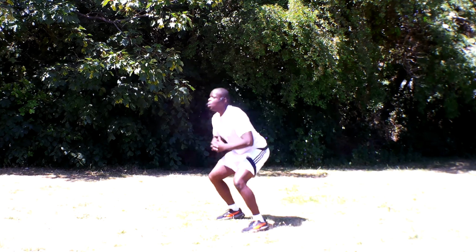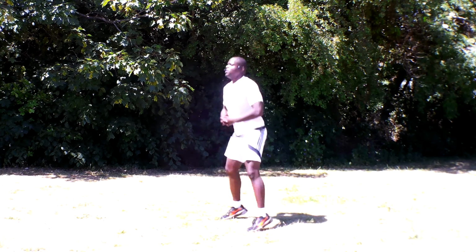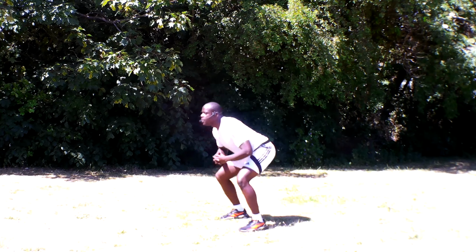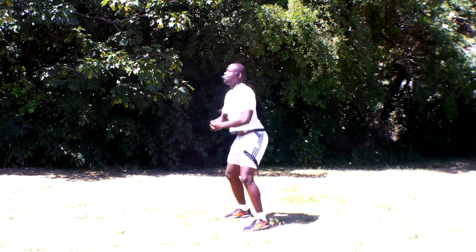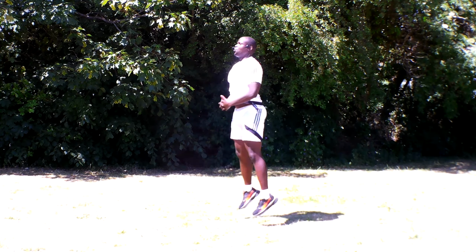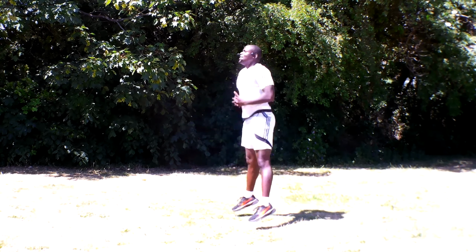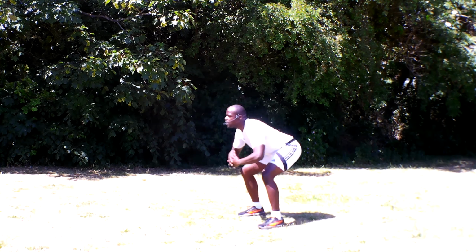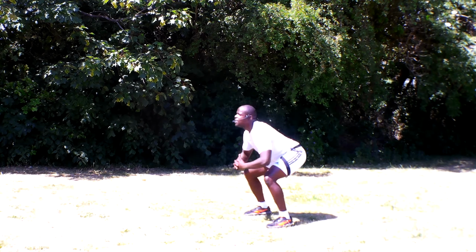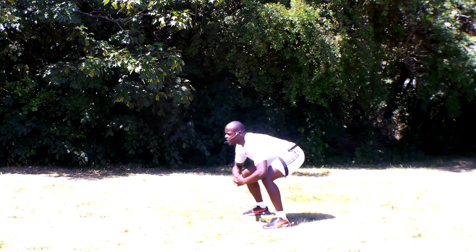Key thing. Breathe out on the way up. Stay controlled. And be in your element, okay? Keep everything aligned. And just stay with it. This one is a killer. But it's great. Keep that chest up at all times. And just keep working with it. We've got this, not too long to go.